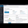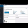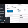You can also just close these sections if you want to make it look cleaner and uncluttered if you don't want to use them. The main thing you'll be using here though is this toolbar on the left, which has lots of different tools, such as posts, media, pages, appearance, plugins, and the settings. Over the next few steps, we're going to be using all of these, so you'll get to know them well.